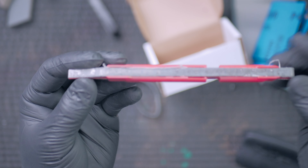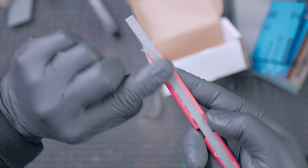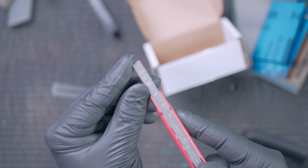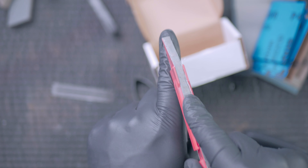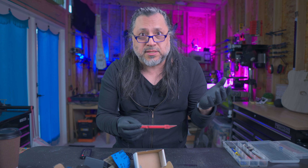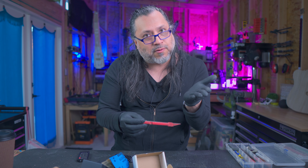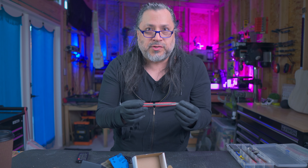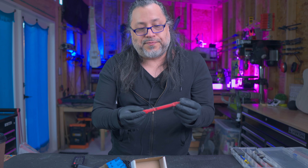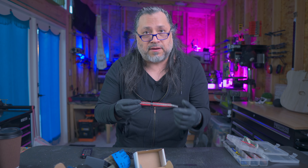After using fret erasers and not seeing the results I wanted, I moved on to the StewMac fret dressing stick with micro mesh. It has a narrow band of micro mesh and you can really get into the edge and corner of the fret. What I discovered was scratches on the crown of the fret were easy to remove with really any system, but what was hard were scratches on the sides and at the edge where it meets the board. The problem with this tool is it's just a lot of work — laborious, because of that flat plane.